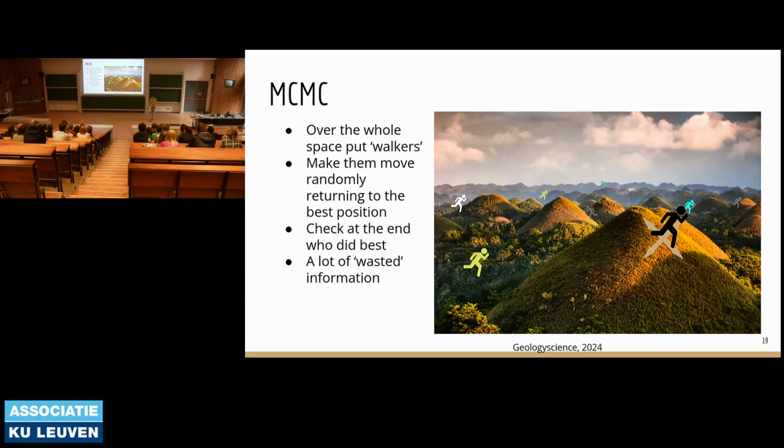And in theory, this could work. If your random step is big enough, you could overjump these local minima and actually get to a real top. A slight problem, or not really a problem, but a caveat, is that the walkers don't communicate with each other. They're just going their own way, and right at the end, when everybody feels like they're in the spot where they should be, they come together and discuss who was actually at the top. And this can, in theory, work to find your global optima. This is, again, not guaranteed, but due to the random motion, there's a reason to expect that you could.